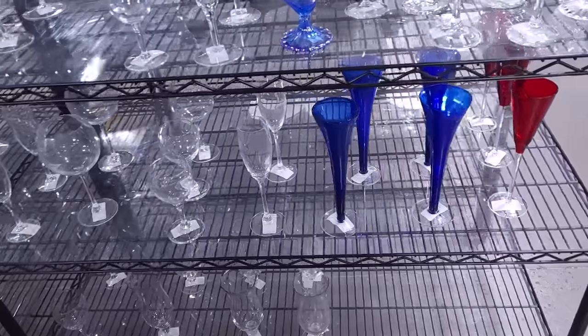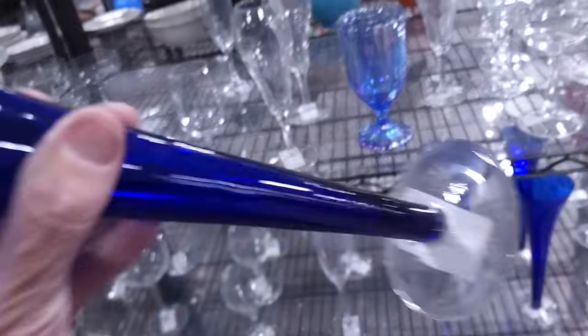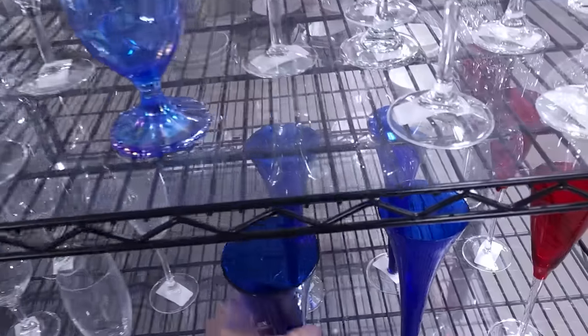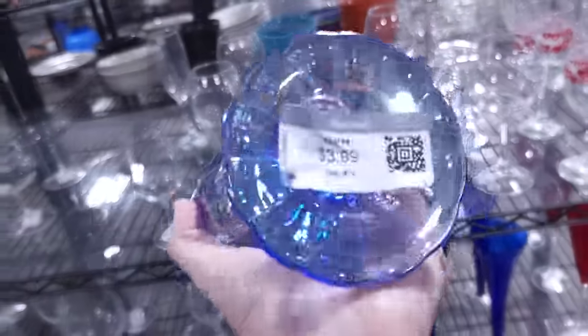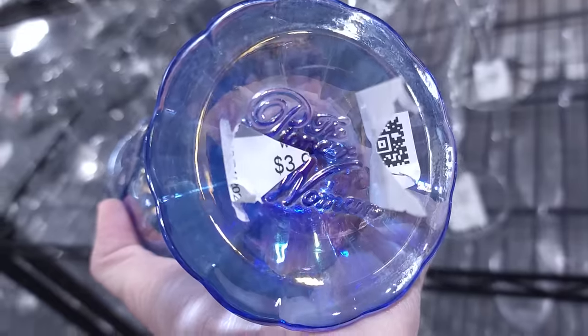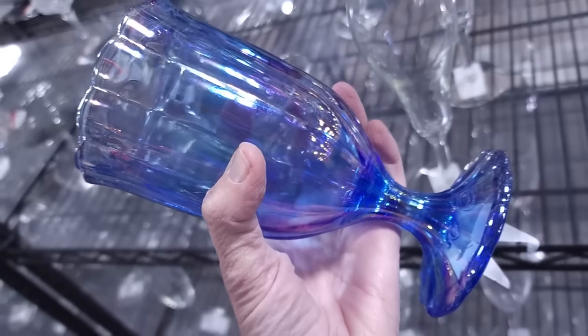Some pretty glassware. Champagne flutes. Do you have a name? No name. And they're not very well made. You can see kind of waves and bubbles. It has a very Fenton look to it. It says something under there. I'm going to peel that. Stand by. Apparently, Pioneer Woman is trying to look like Fenton now. Huh. Who knew?